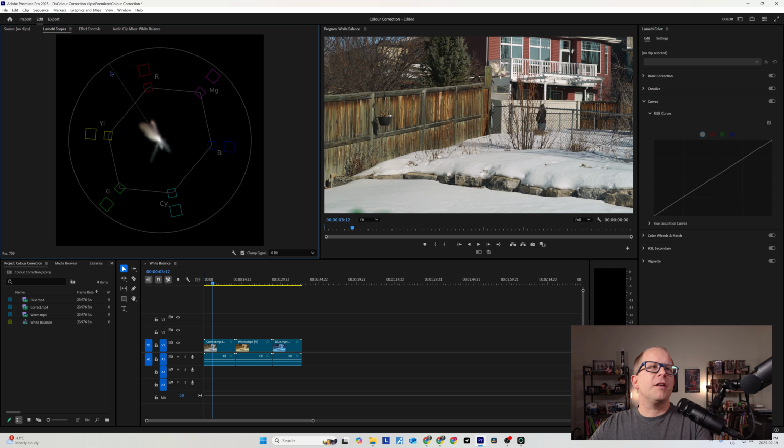You should also notice that there's a line here, and that's called the skin tone line. And it essentially guides you in correcting skin tones as well. So you can line up the trace of someone's skin with the skin tone line in order to ensure that their skin tones are correct. And one last thing you can do here is to keep an eye on the saturation to prevent oversaturation and prevent things from looking unnatural. You want to keep this trace underneath this shape here, because as you push past that, saturation becomes far too much and it can look somewhat unnatural.